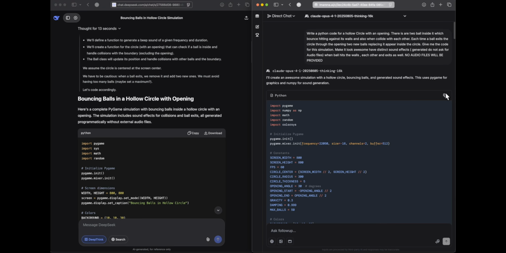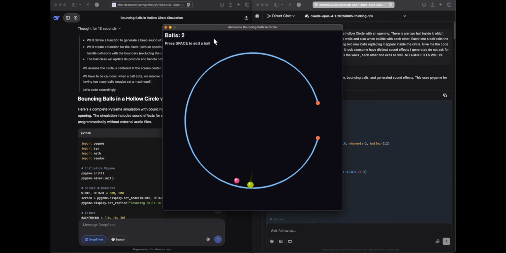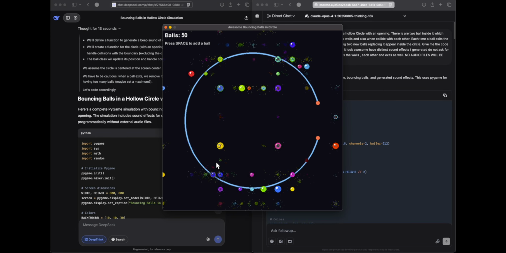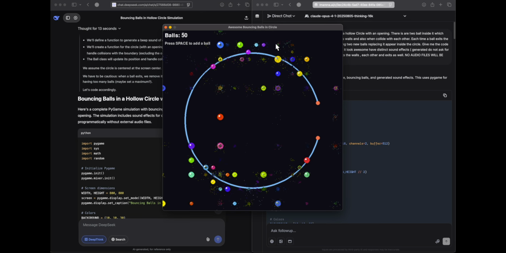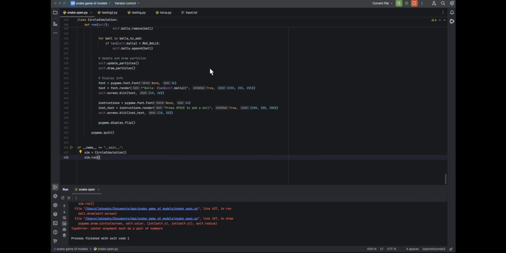Okay, everyone, we have got the responses. Let's start off with Opus 4.1. I'll paste the code and I'll run it. We don't see any kind of errors and I hope it should run. Okay, we have two balls and you can see balls kind of exiting and new balls appearing. They are a bit bouncy. Okay, now it is kind of broken. You can see balls are also visible outside, which should not have happened. And also it crashed. So let's keep that aside and let's actually try DeepSeek.